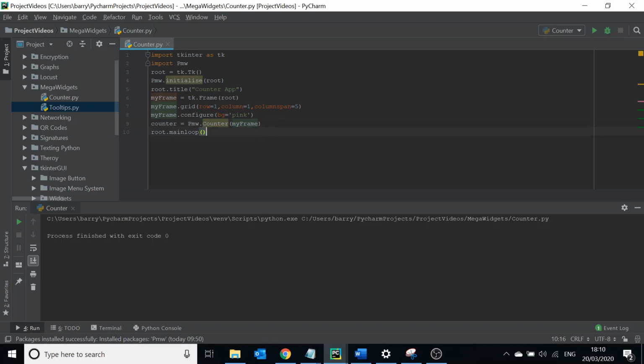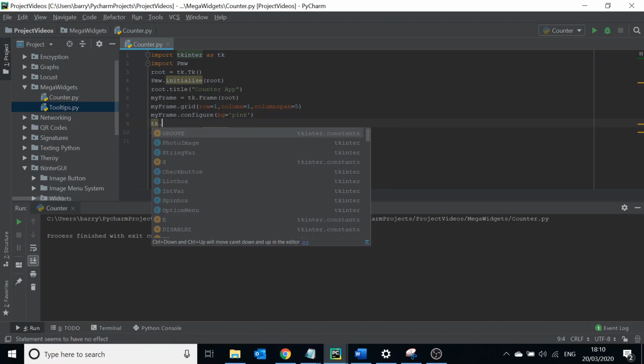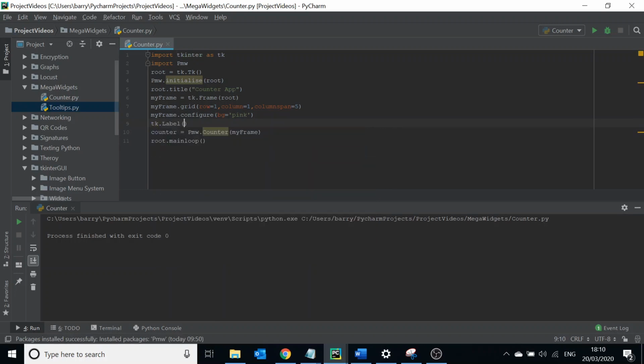It's very similar. Again, this PMW is based off Tkinter. It's following the same rules. Whenever you make a label, you do tk.Label, and then you have your frame. You put your frame in first, and then you would do everything else. So yes, it's following the same rules here.